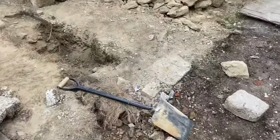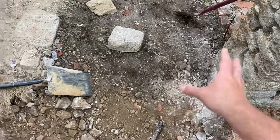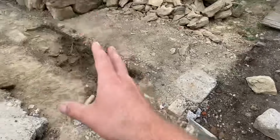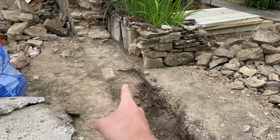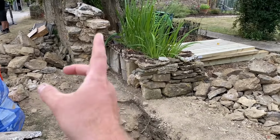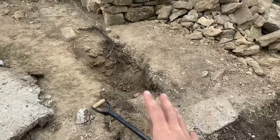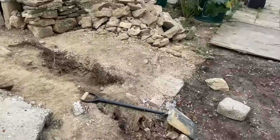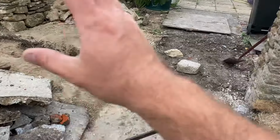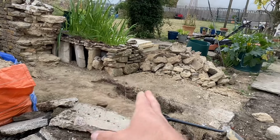But yeah, on the agenda today, because until we get all this prepped, I'm not going to build up to the fence post basically. So what we're going to crack on with now is I'm just going to start building up to about this point and actually step the wall back, and then get that little section done, and then hopefully by the end of today or tomorrow morning we'll get the gate posts in, and once the gate posts are in, we can carry on with the wall straight to it.